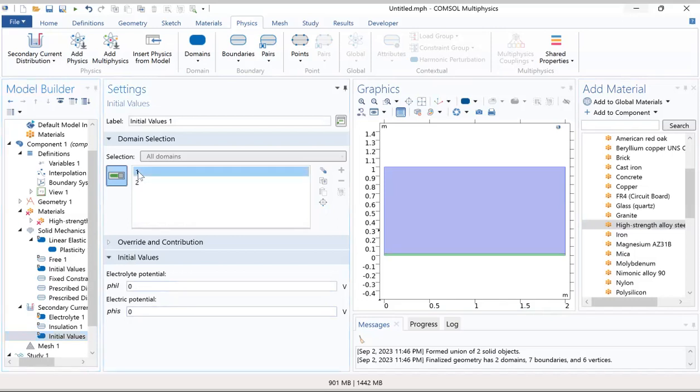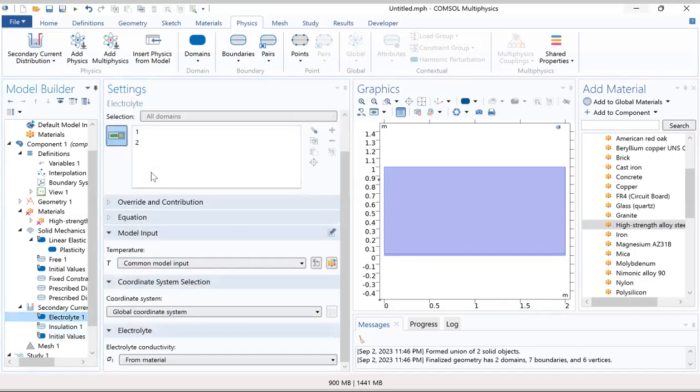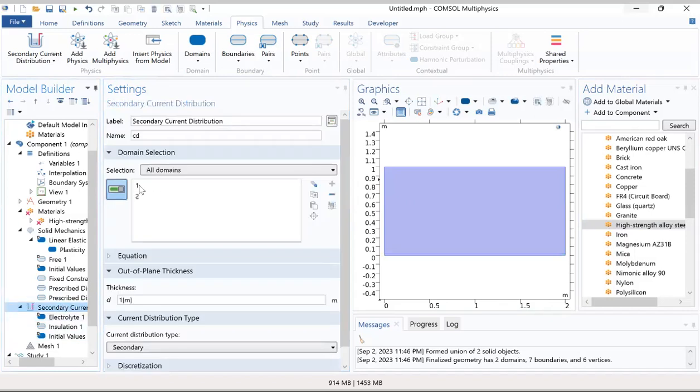So select domain 1 and remove. So now that we selected domain 2 only for the secondary current distribution, we go to the electrolyte.